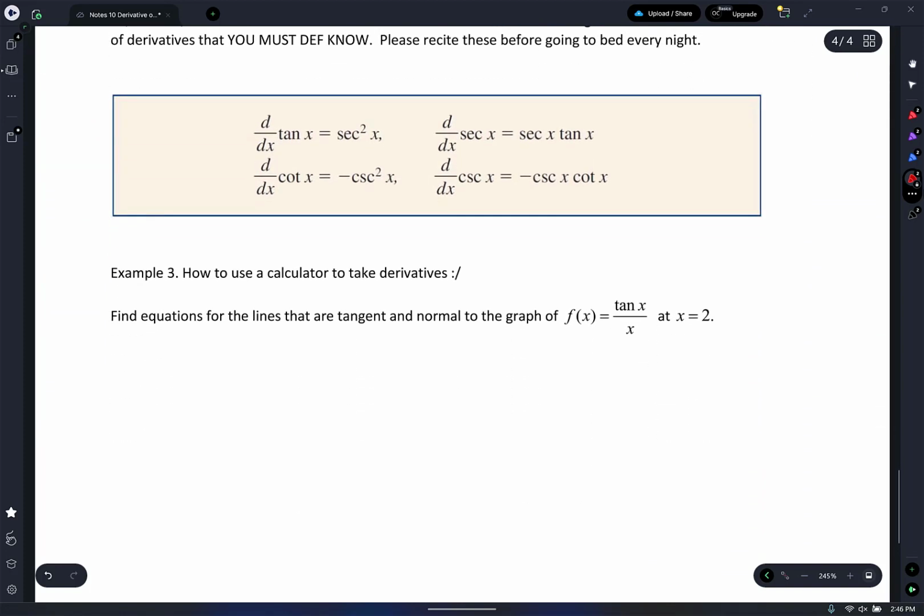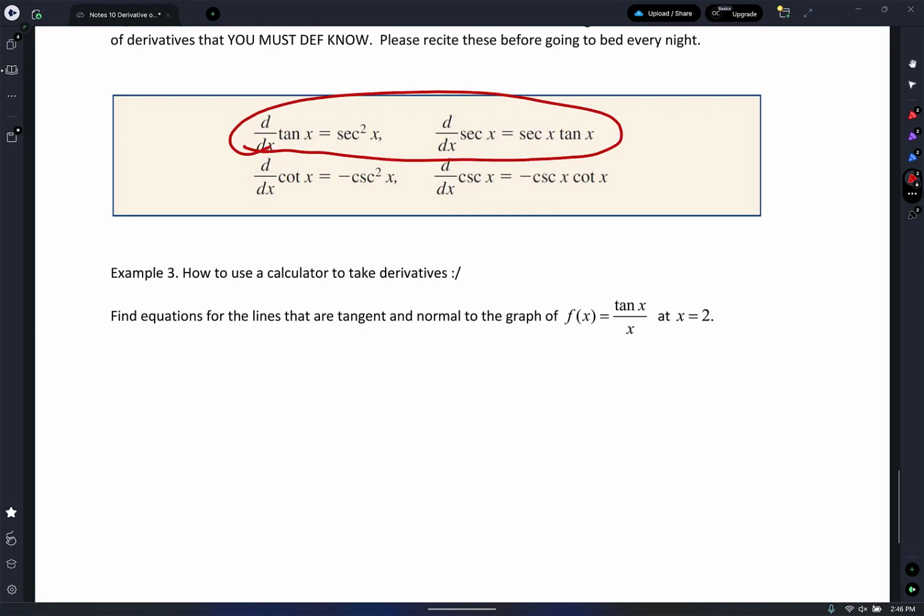Look, here are those derivatives that we just told you about. Chav, how am I going to memorize all those? Just memorize these 2. And if you memorize those 2, you actually by accident know the other 2. Look, what's the derivative of tan x? Secant what? Say it, guys. Okay, what's the derivative of secant x? Yeah, secant x tan x. What's the derivative of cotangent x? What's the derivative of cosecant x?